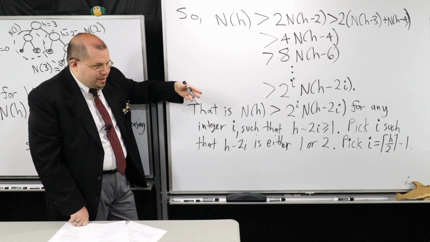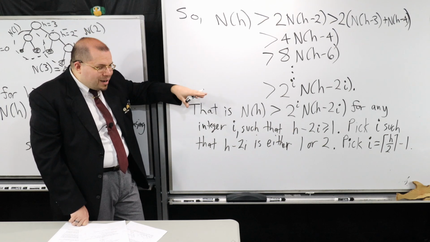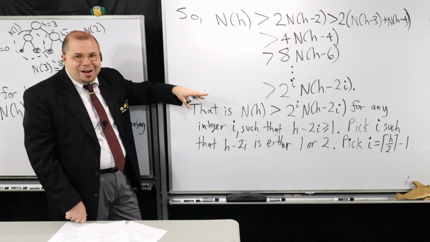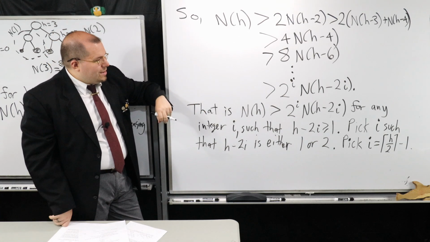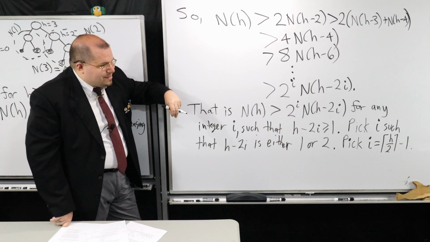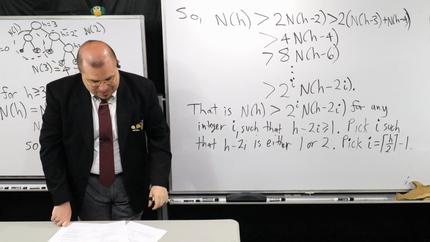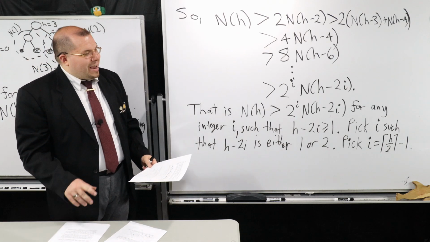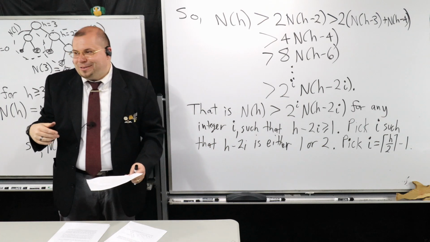In the odd case, you'll end up with, I believe, the input being 1 in that case. But if you're not convinced by this, I want you to try the 2 cases, when it's even and when it's odd. And you'll see that you'll either end up with 1 or 2. So feel free after class to fiddle around with this, or if you want to bug me after class, I'm happy to do so.